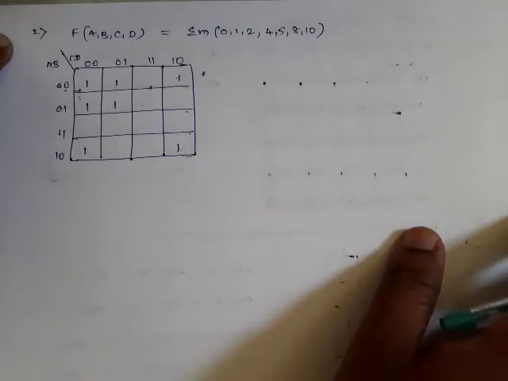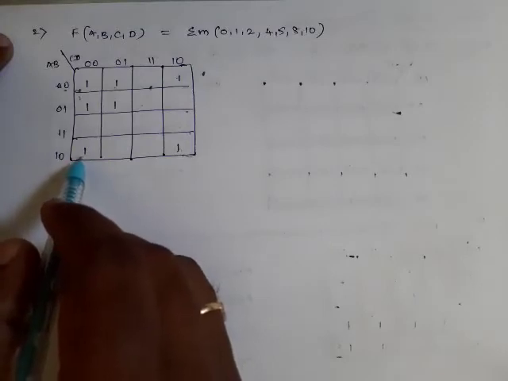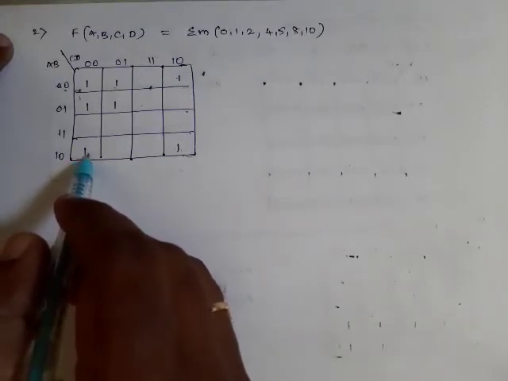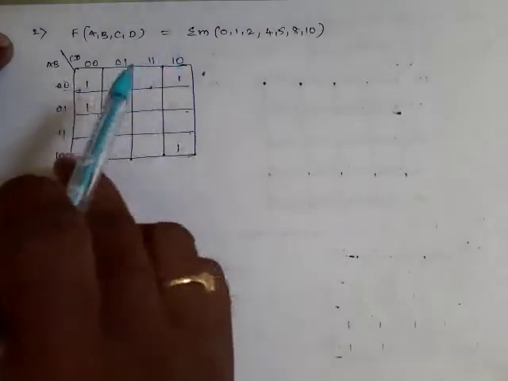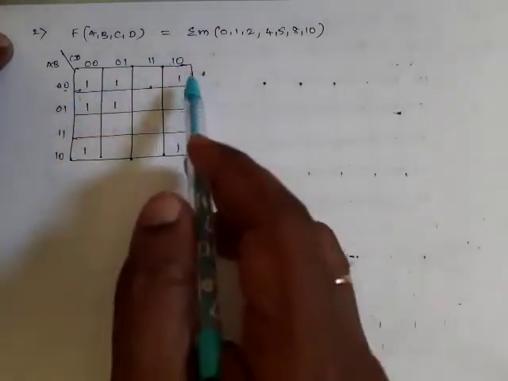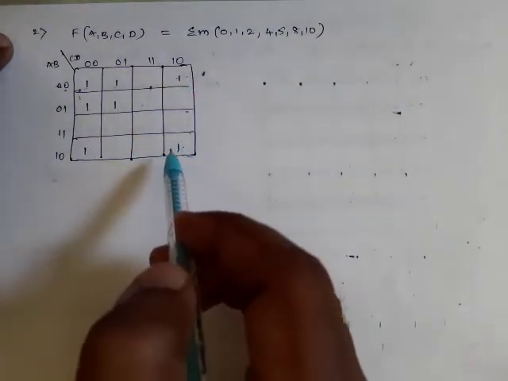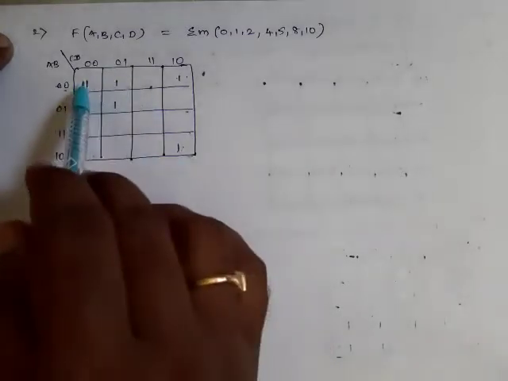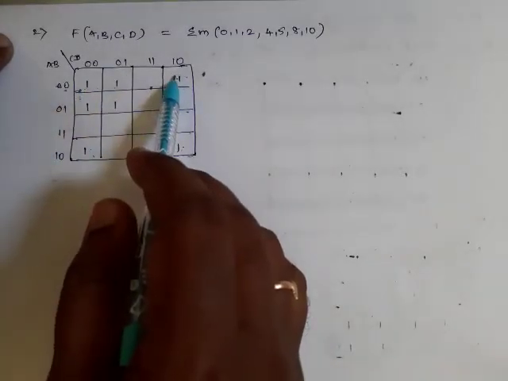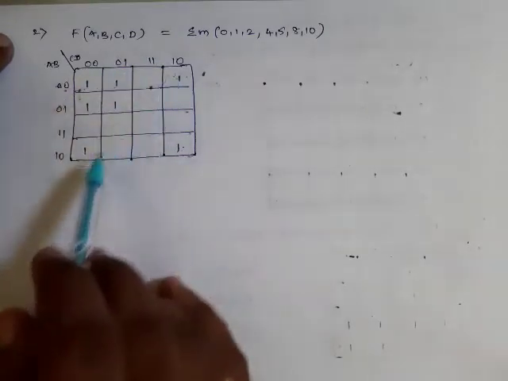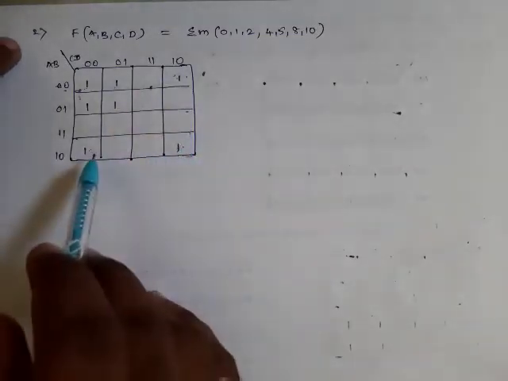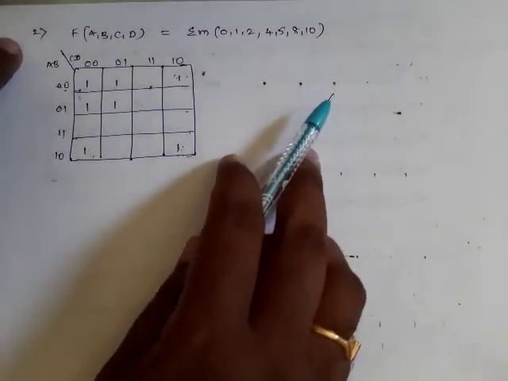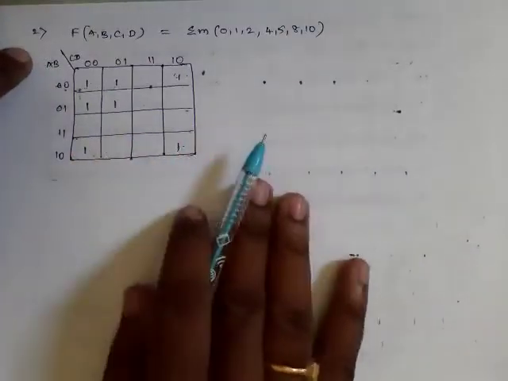But they are not actually, because the minterm corresponding to this is A, B bar, C bar, D bar. And the minterm corresponding to this is A bar, B bar, C bar, D bar. There is only one variable change, so these two minterms are adjacent. Similarly, these two minterms are adjacent, and I can say the minterms 1, 2, 3, 4, that is the four minterms at the four corners of the four variable kmap, are adjacent. So these are not the isolated ones. So we don't have any isolated ones.